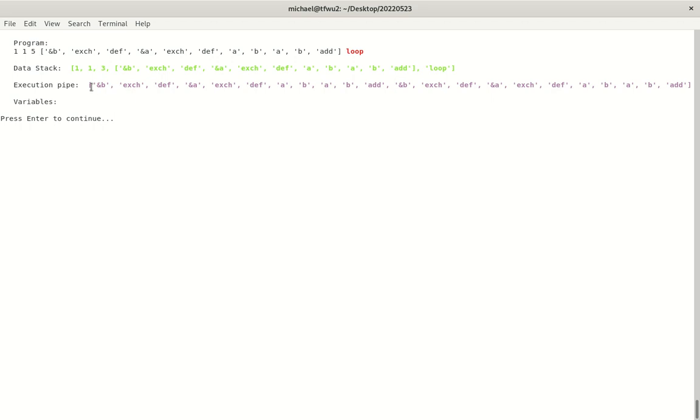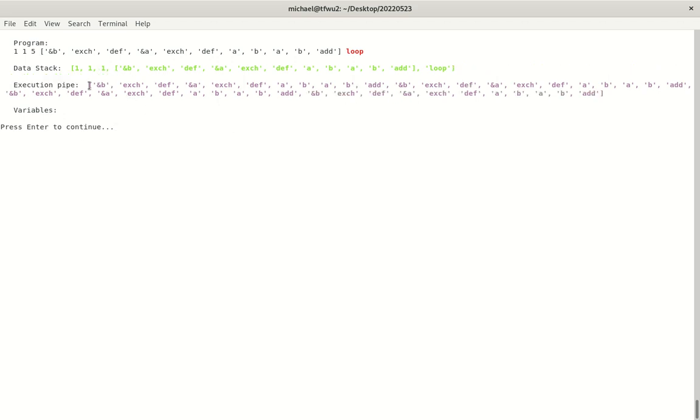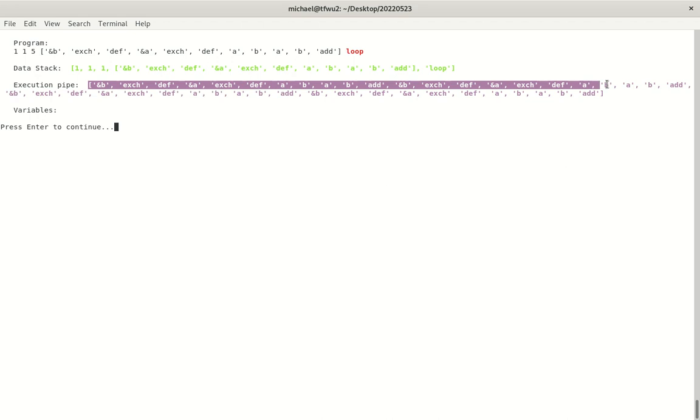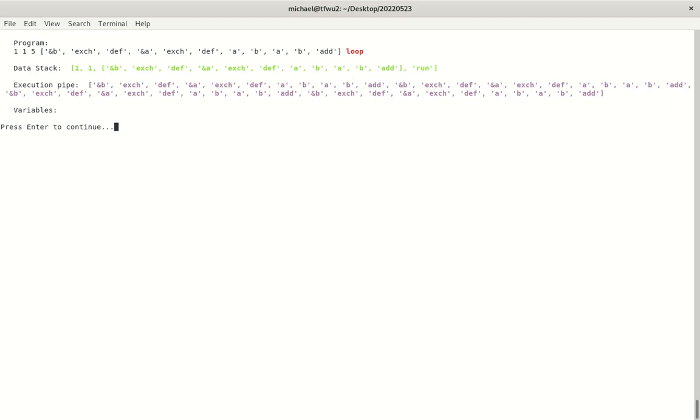As a result, we have this longer execution pipe, basically 2 iterations of the loop in the execution pipe, and so on. We see this happening with one loop with 1 iteration, and then we have finished. Basically all the loop iterations are a long line of instructions in the execution pipe. And then this execution pipe has to be executed item by item by item. And this is happening now.